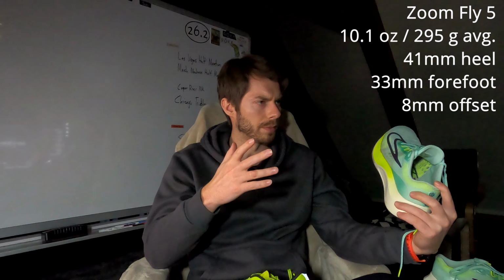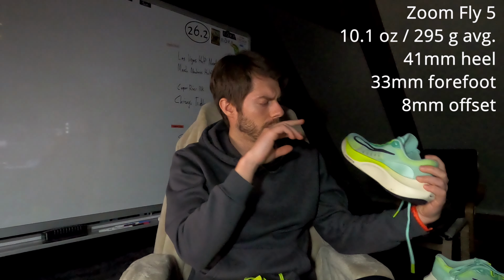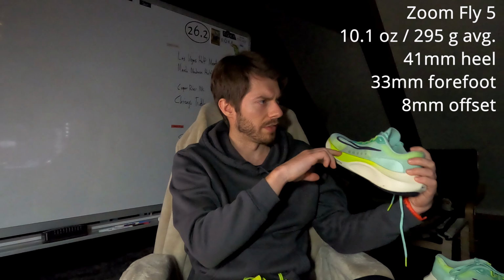So we'll kick off again with the older of the two shoes. This one came out approximately last year, if I'm not mistaken. I think I bought this thing in 2023. But anyways, the main things about this shoe worth noting: we have a 41 millimeter heel, 33 millimeter forefoot, if I'm not mistaken, which gives us the 8 millimeter offset. Very high stack shoe overall, as you can probably guess.